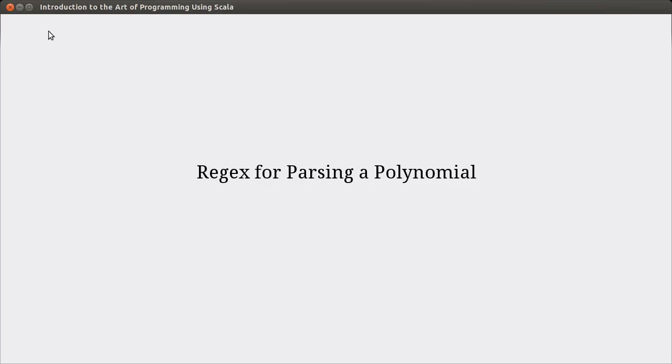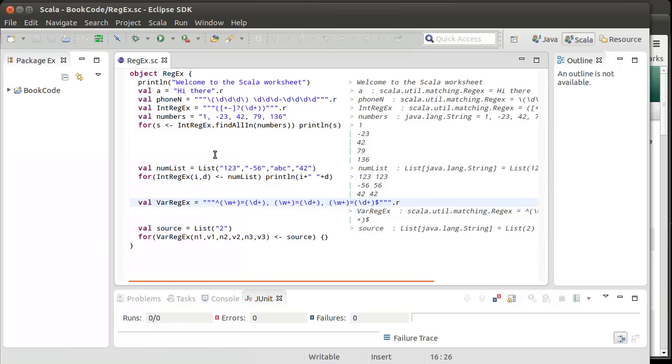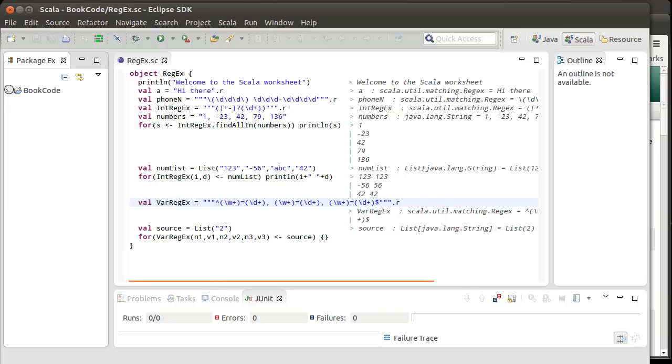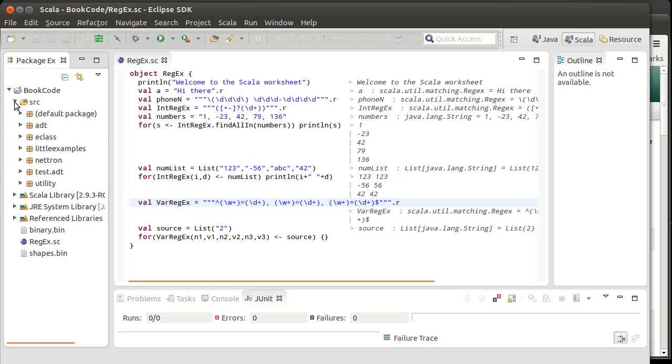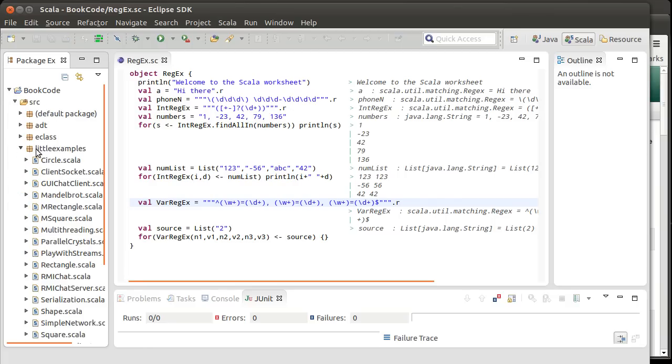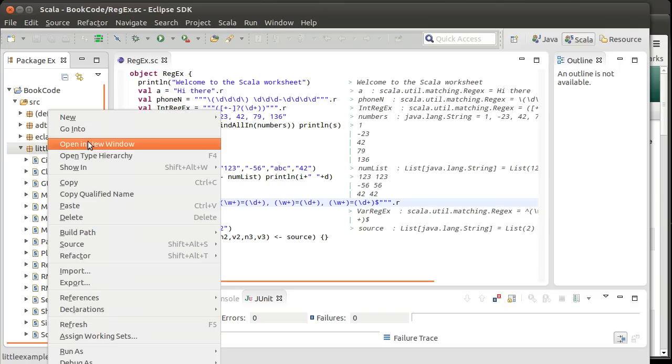This example is actually kind of born from a problem that was used in an ACM regional programming competition. And they gave you polynomials in a text form, and you had to do some operations with them, but in order to do that, the first thing that you had to do was to get them into a form other than the simple text.